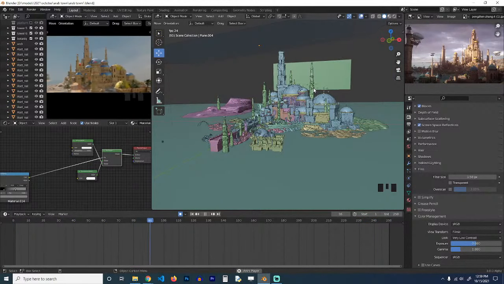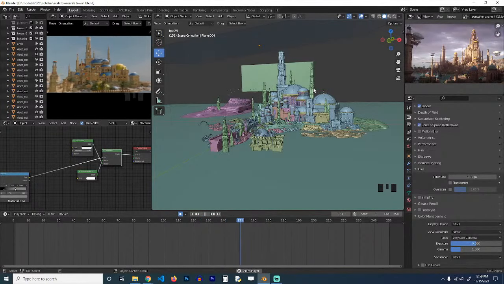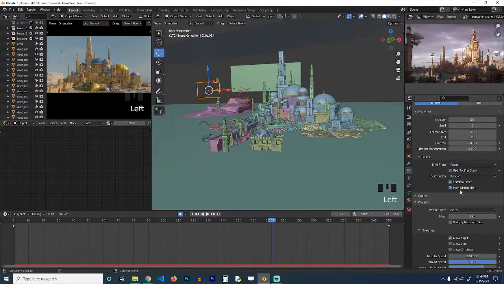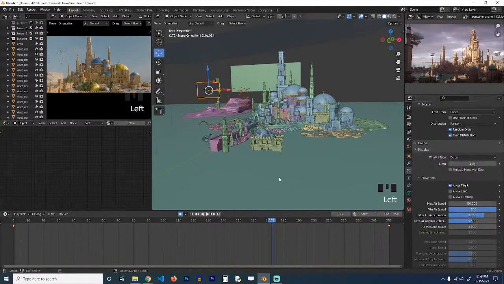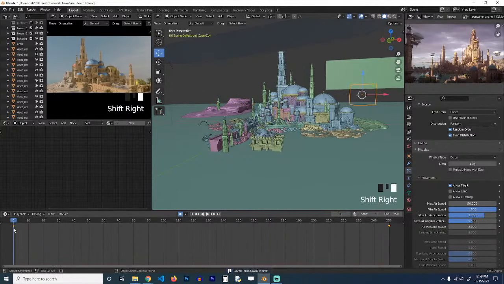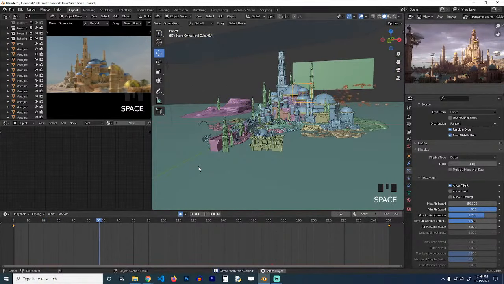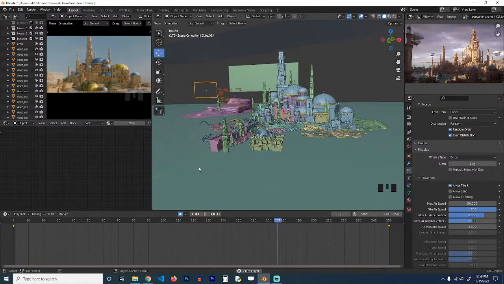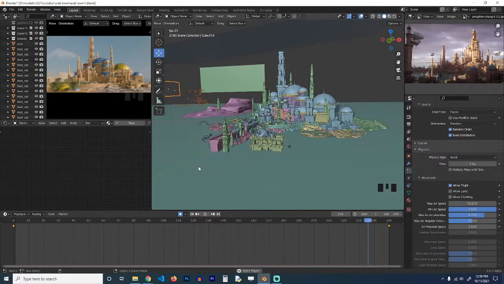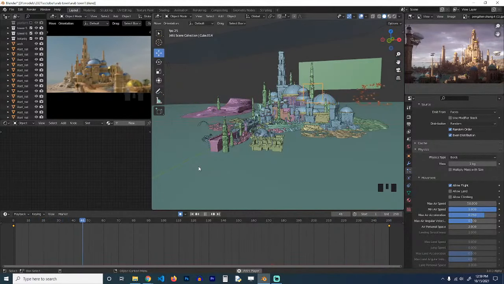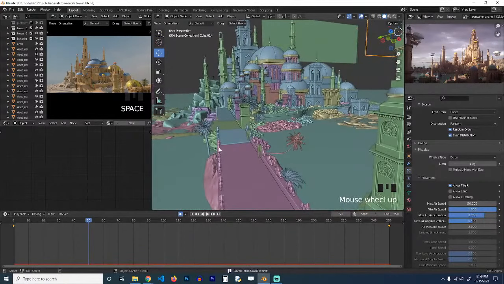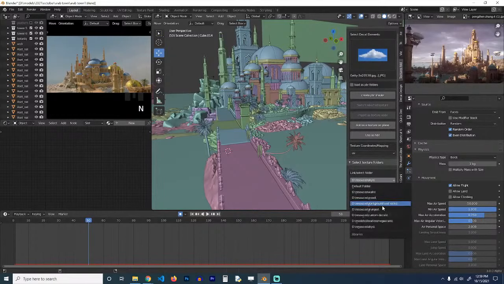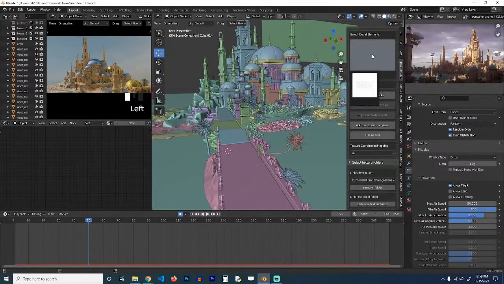What else can we add here? I think the speed of these has to be turned down a bit, maybe 50. And I want to add in some characters.